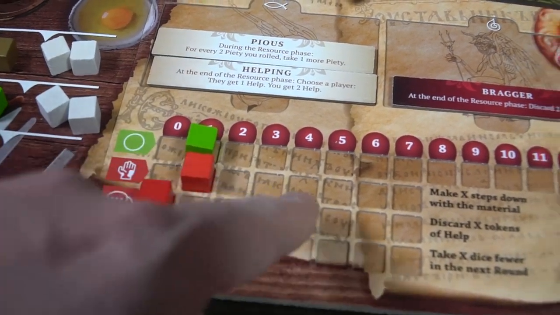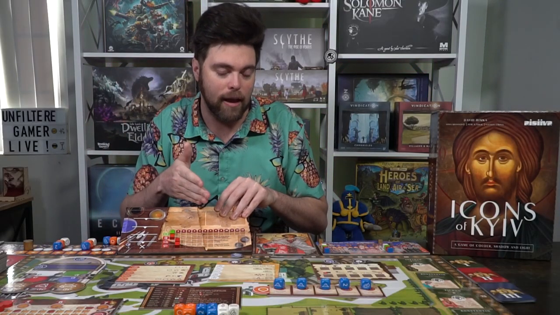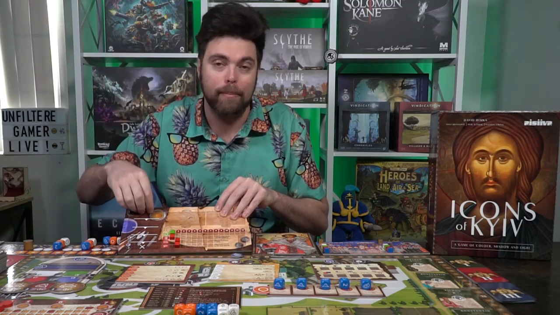You'll also check all these red markers here, and do whatever they say, whether it be on the next phase you take less dice, or you can discard X help tokens, or you have to make your pigments move down extra steps, then you'll do that kind of stuff. Luckily, you have a thing called Virtue.